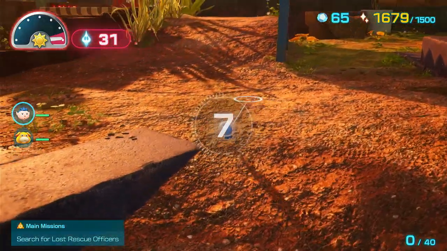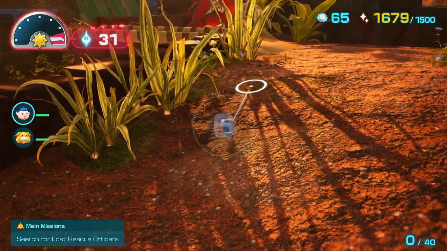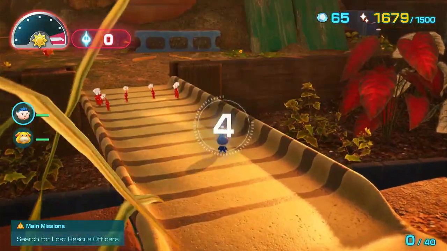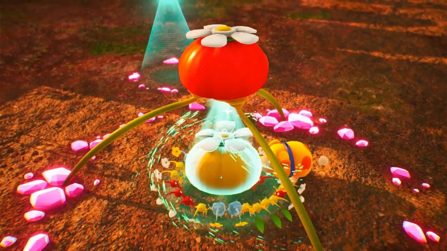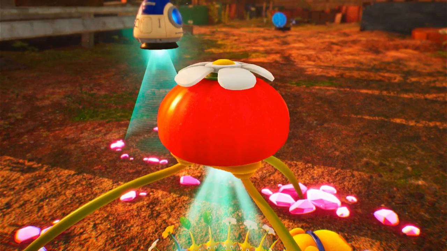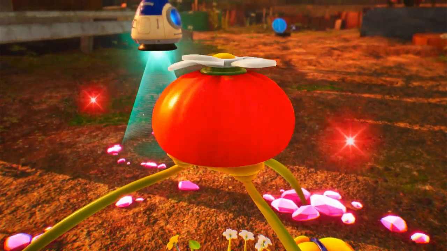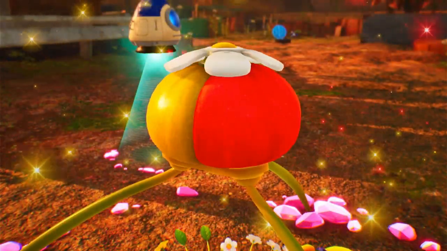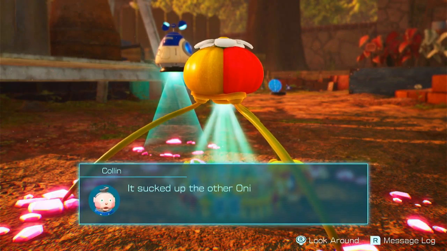Please don't let me lose all of this. 6. 5. Okay, we're good. Oh, that's the closest they've been so far. And we got the yellow on your back. Huh. Oh no, that's fine. I thought I was just gonna overwrite it. But there we go. Half yellow, half red.